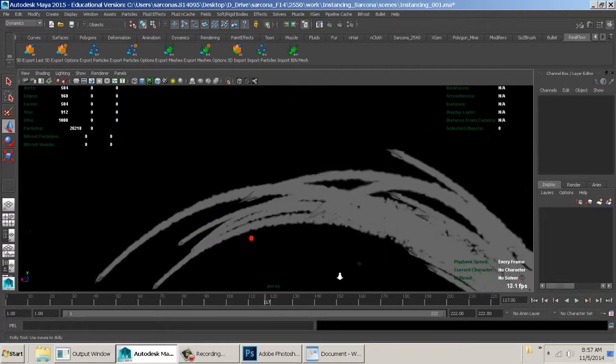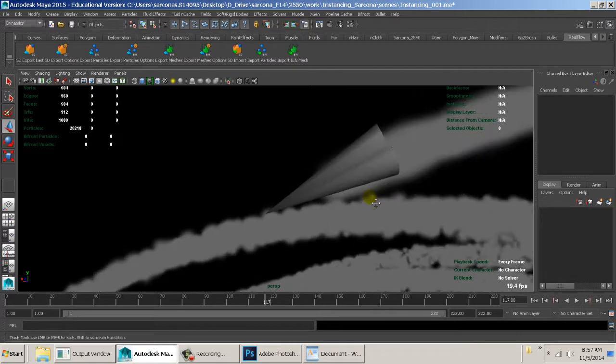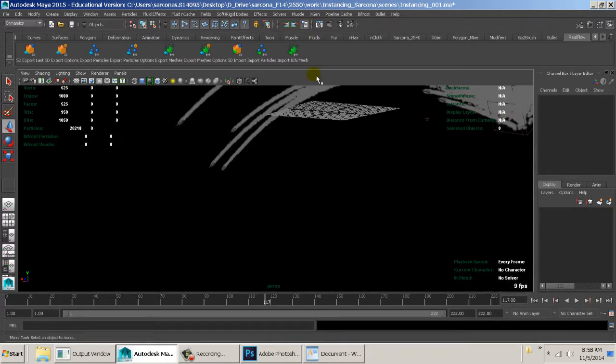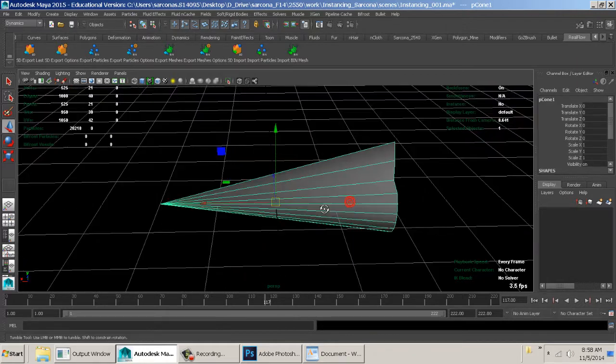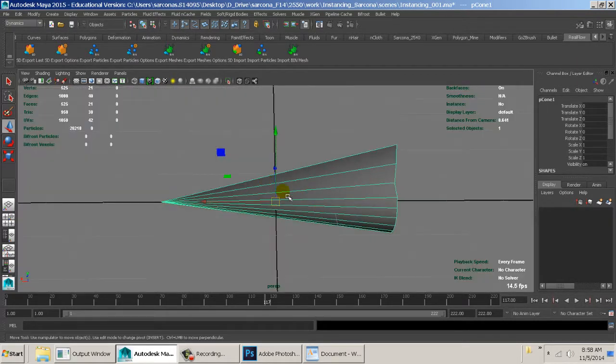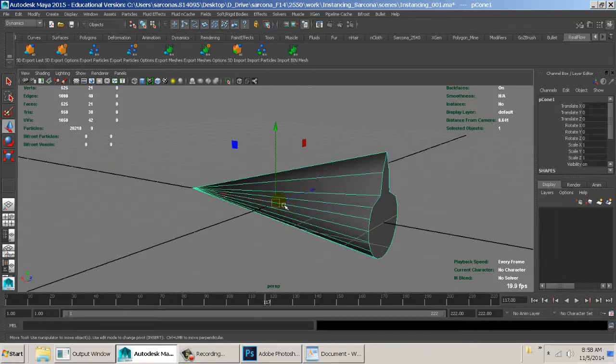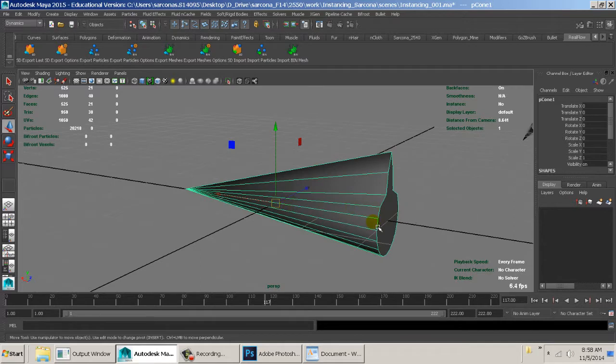Now we're also noticing that the smoke is actually coming out of the center of the ship and not the back of the ship. And that has to do with this guy here. Let me switch views. You see my black grid lines going here and here. It's using this center point as where it's coming from, not the back.